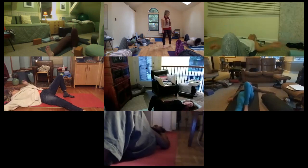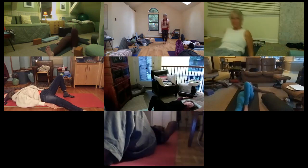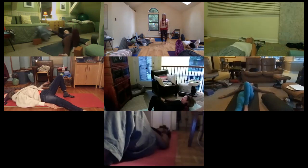Again, walls probably won't move, so I haven't ever seen a wall move for a yoga practice.